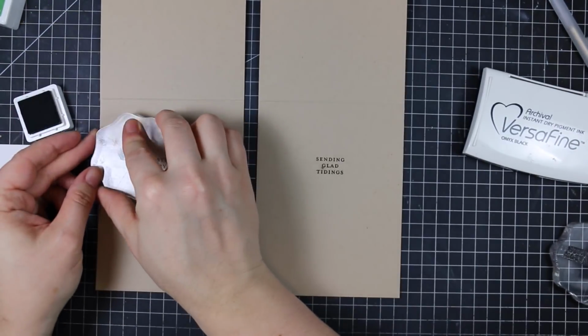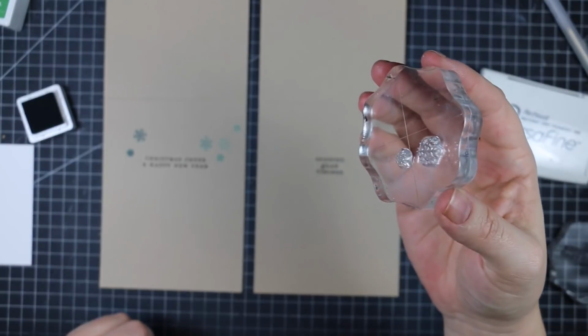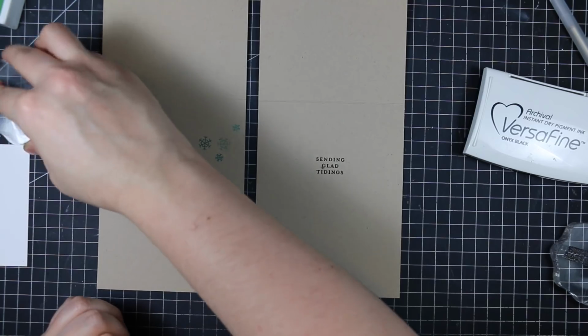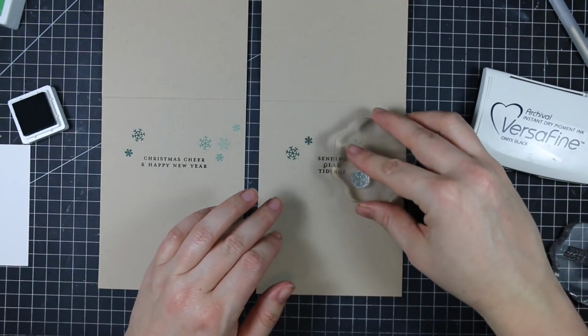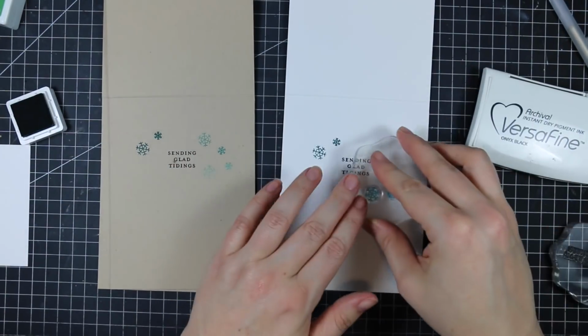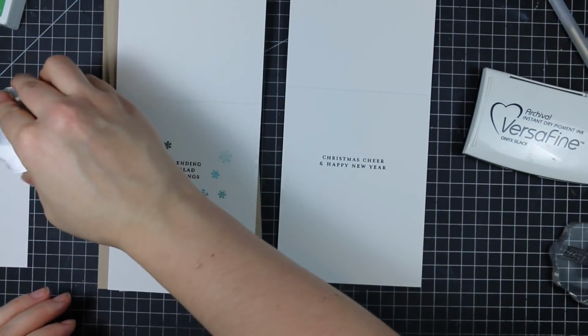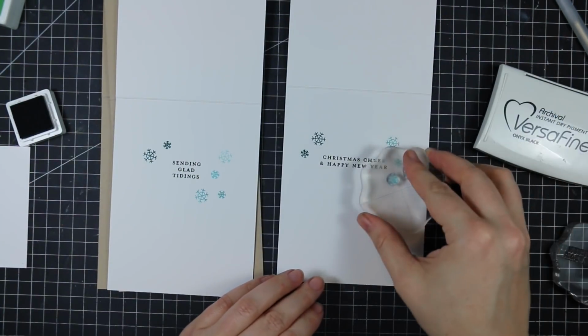And then as a final little embellishment, there's these little snowflake images from the Christmas Cheer Turnabout set. So I just put them on an acrylic block, and I'm inking them up with that same turquoise ink. And I just inked it up, stamped it, and then without re-inking the stamp, I stamped it a second time and a third time, so I get the different shades from the same ink pad. And that's going to finish off these cards.